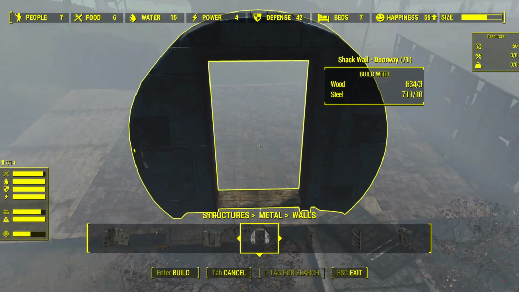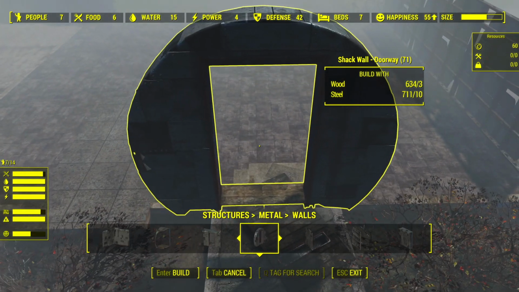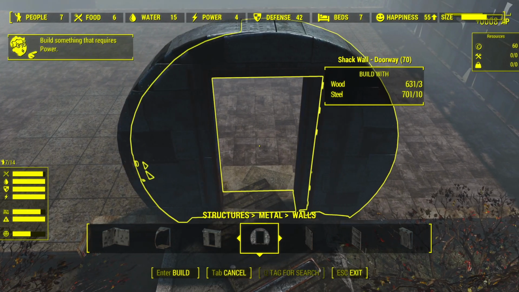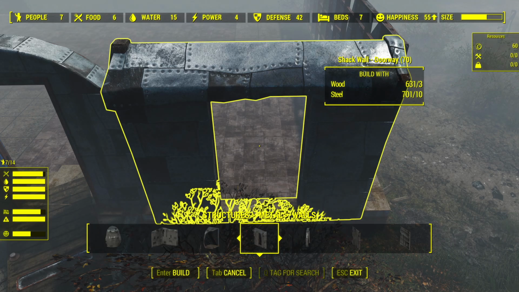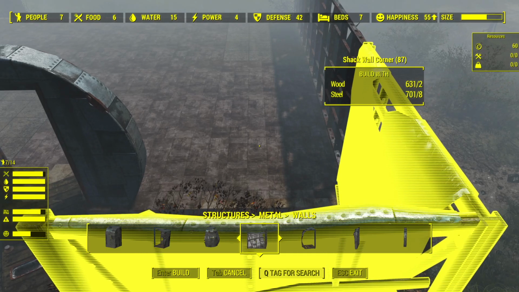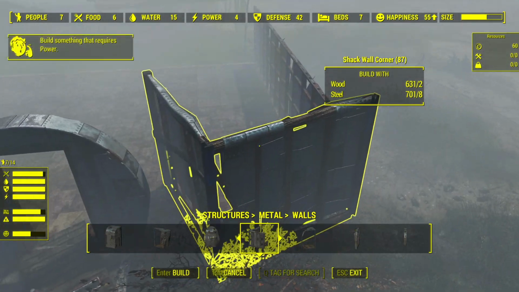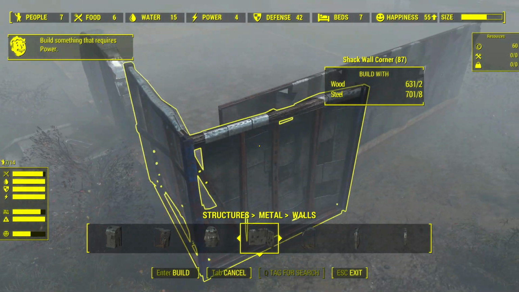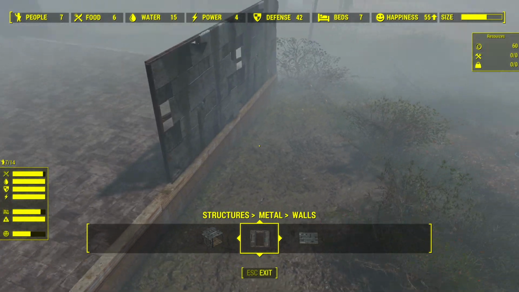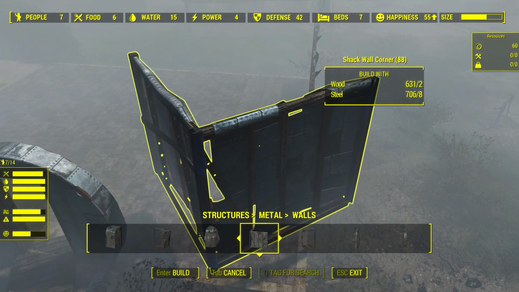Or even a front door. Front door area can be right about here. Won't look anywhere near as good as the previous houses were, but you know what? It's fine. Corner wall. Okay, that's not really doing it for me. Probably the way for that to work would be for me to scrap this wall here. Like, can we pull off the corner wall now?